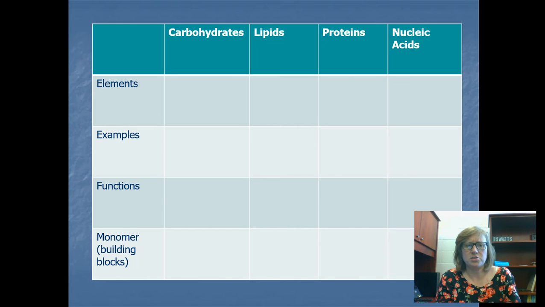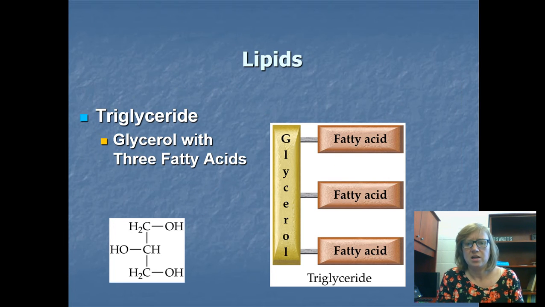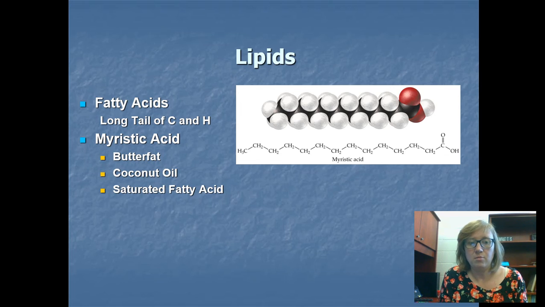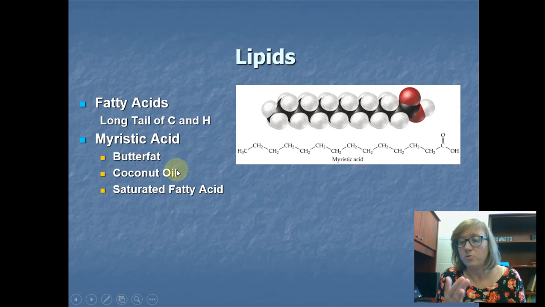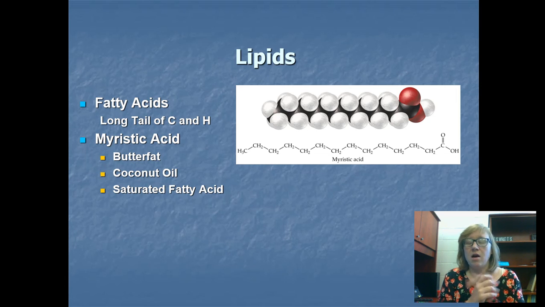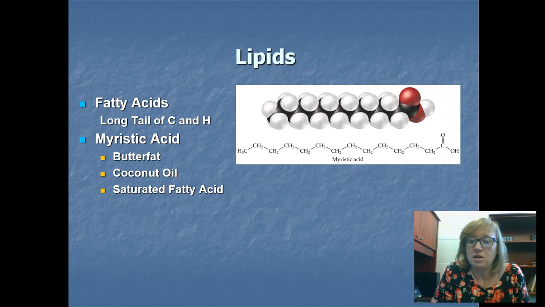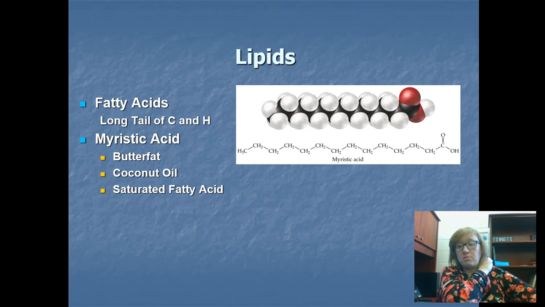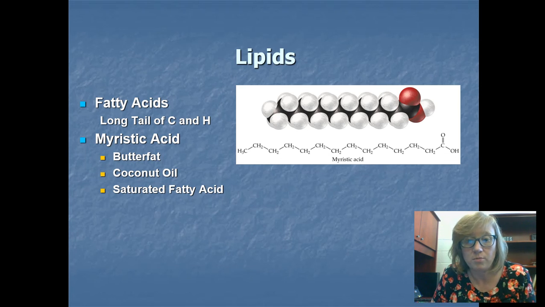So let's look at their functions really fast, just to make sure that we talk about that. What do fats do? They are waterproofing molecules. They release a large amount of energy. They have a large amount of energy stored in these bonds, so they are a long-term energy storage. They can be used as insulation. So things like whales and their blubber keep them very warm.